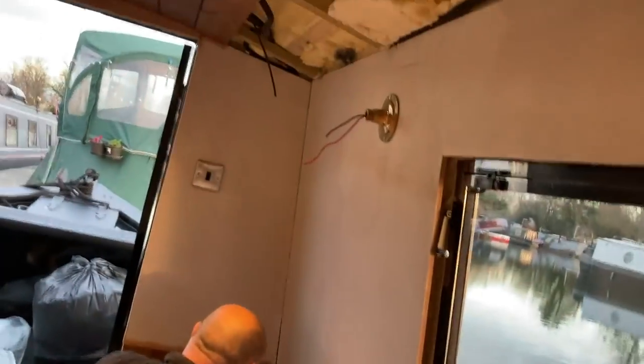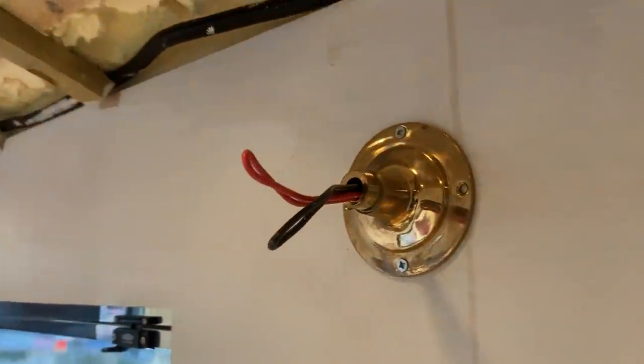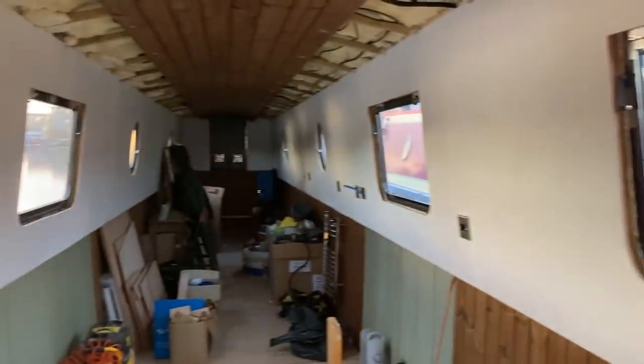He's put obviously the wires through for our wall lights as well. And we've all did the bulbs for them, haven't we? Yeah. So before we put them on. Here's another one he's done. He's got that one left to do down there. But he's done all down the boat. All the plugs and sockets are all on there.